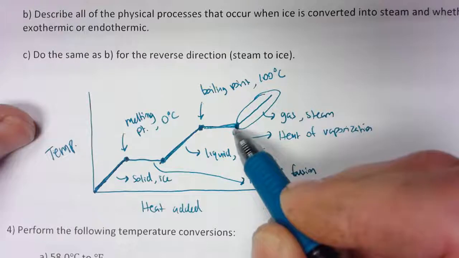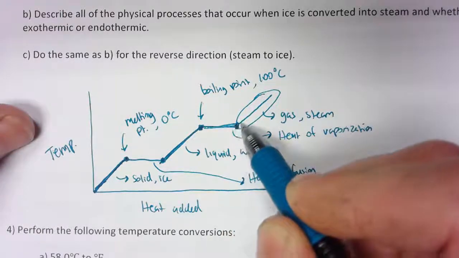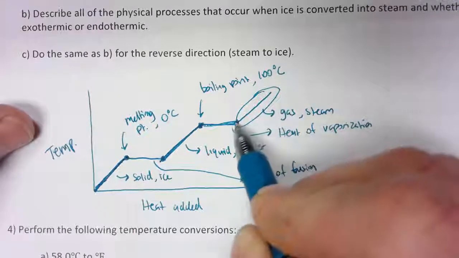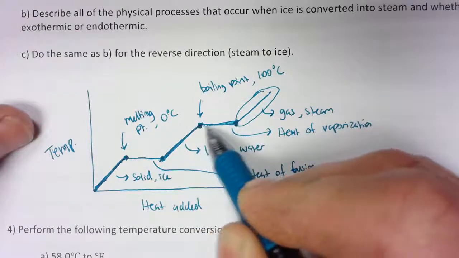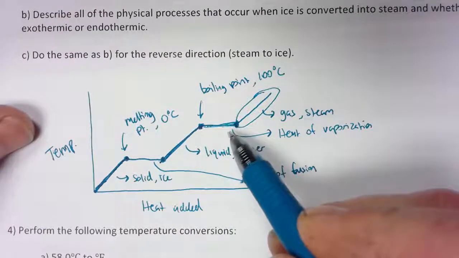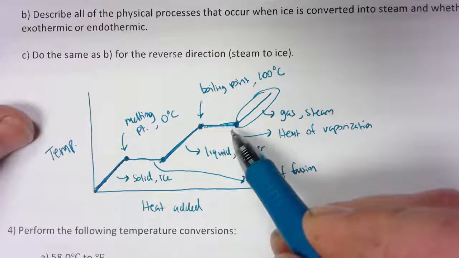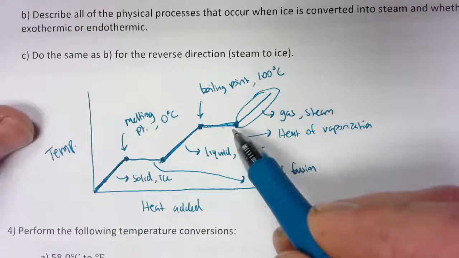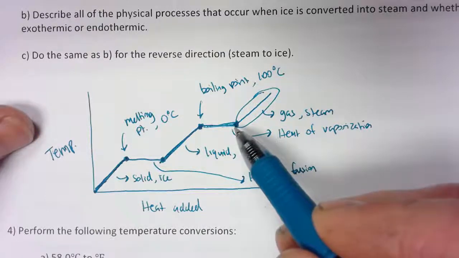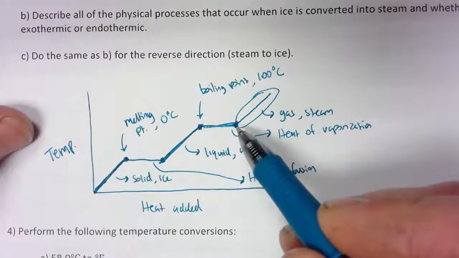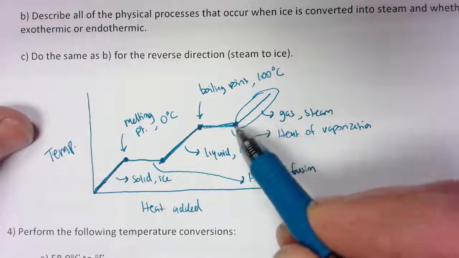Now, if we go the reverse direction from right to left, we call that condensation. When we move from steam back to liquid water, we call that condensation. Okay? And if it's condensing, that's exothermic. You can test this. I don't recommend it, but if you really want to, you can test this by sticking your hand over a boiling pot of water. What you'll notice is your hand gets very hot. And it's not because you're sticking your hand over something hot. It's because the water is condensing on your hand and it's releasing a lot of energy. We call that exothermic.